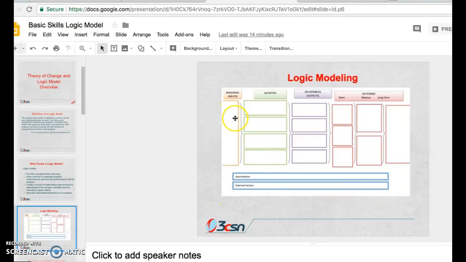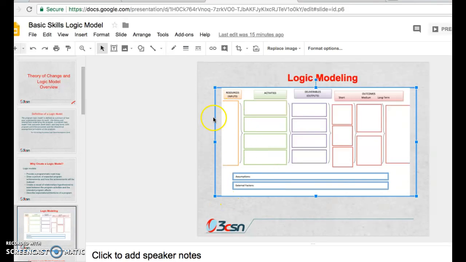On the left here, you'll see resources and inputs. That's basically funding, people, and organizations that are helping you. Activities are the stuff and things you're doing. The outputs are things you can tangibly see or measure. So it'll generally be a thing that's produced or something like an increase, like 50% of something will increase because of what these activities are.